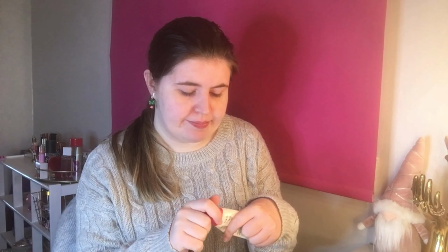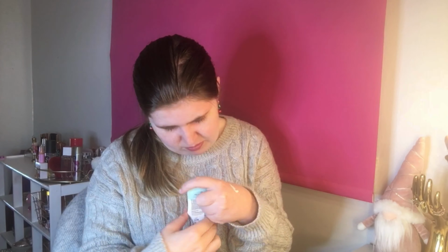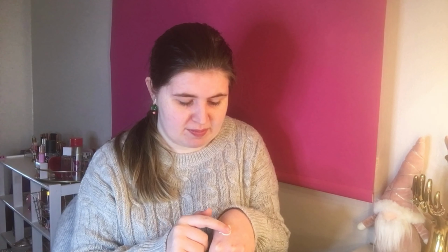So let's get to it. I'm going to do the three main things. First is face primer and my eyebrows and blusher. So let's start with primer. I need to get more of this. That's now run out, so I definitely need to get more of that. I've got all this. So now I'm all primed up, pretty much. Gonna go in with the eyebrows.